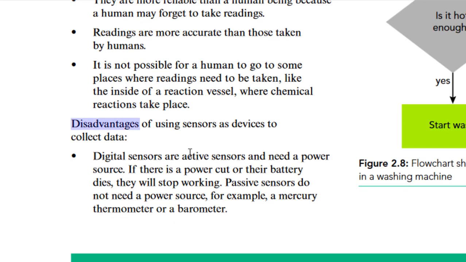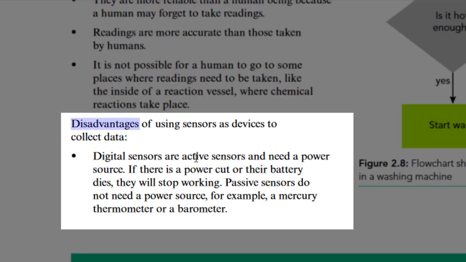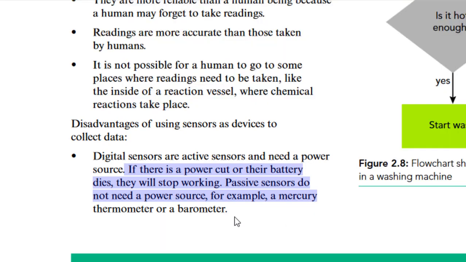Disadvantages are digital sensors are active sensors and need a power source. If there's no power, your device or your system will not operate. If there's a power cut or their battery dies, they will stop working. Passive sensors do not need a power source, for example, a mercury thermometer or a barometer.